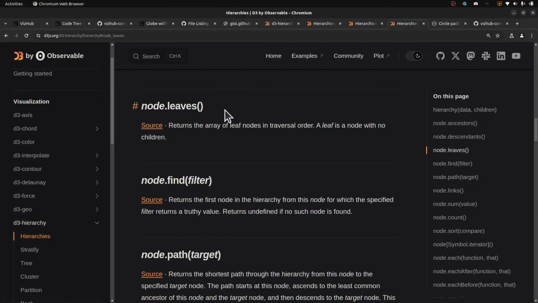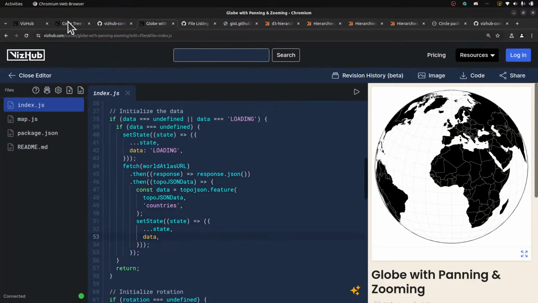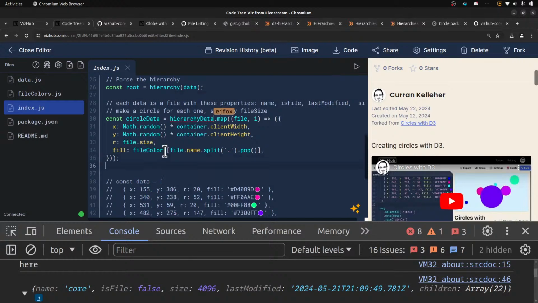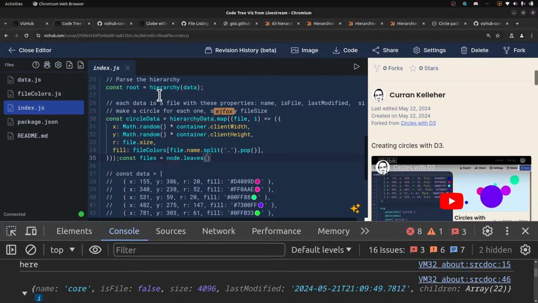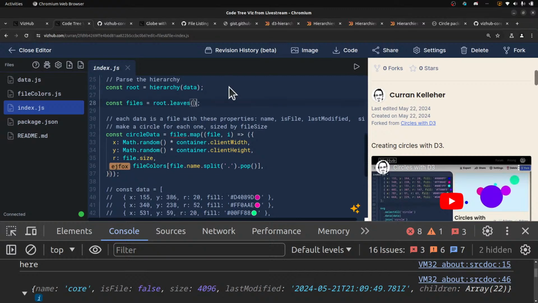Let's do node.leaves. This will give us data for all the leaves, for all the files. I think hierarchy. Okay, root. It's new files. Root.leaves. I can move this over here. Yeah, exactly. Now we're talking.